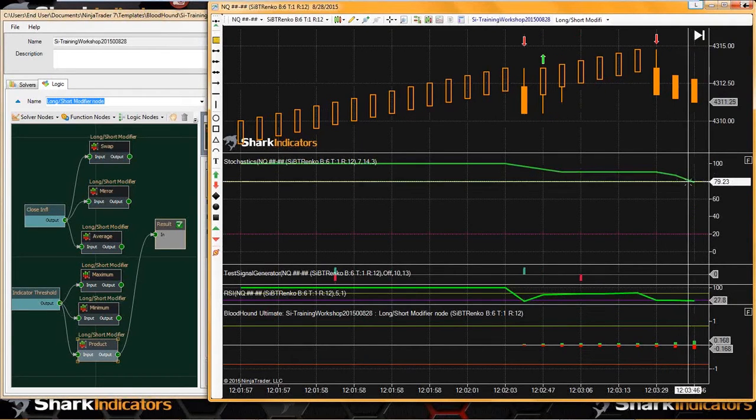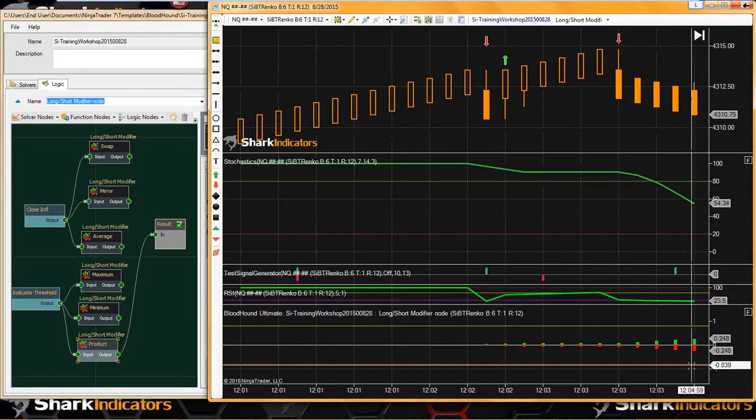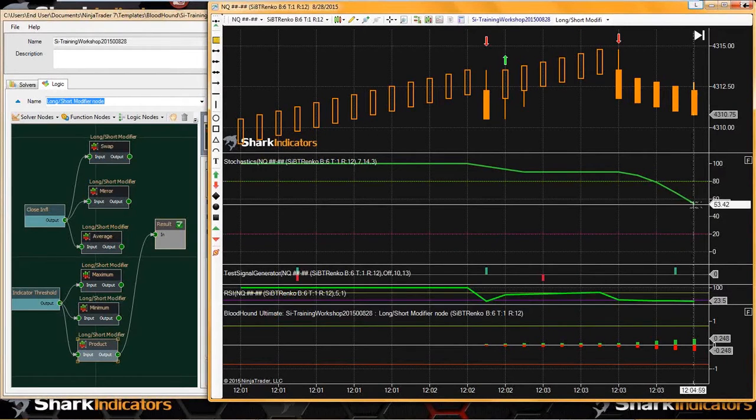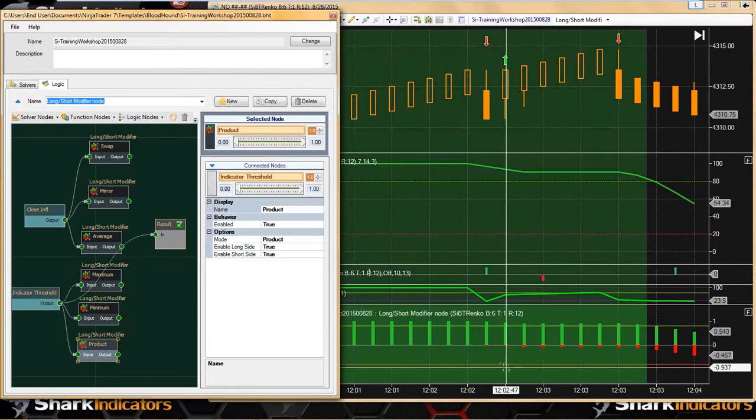Then as the stochastic dives down towards 50, on this bar you have 0.54 times, let's take a look at the solver, 0.54 times 0.45.